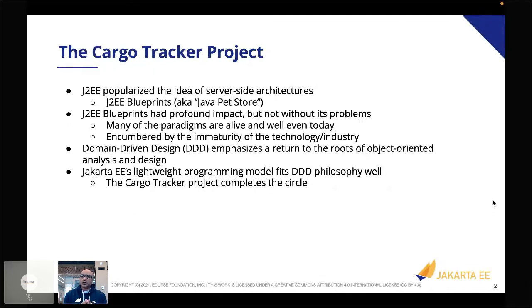So I think we all are probably mostly familiar with the so-called J2E blueprints or Java Pet Store. So I certainly remember it, and I also remember the chaotic days of the early server-side Java development back in the 90s. So what happened was, it was honestly complete chaos. Like every single project would have its own design paradigms. None of the projects would look very similar at all.